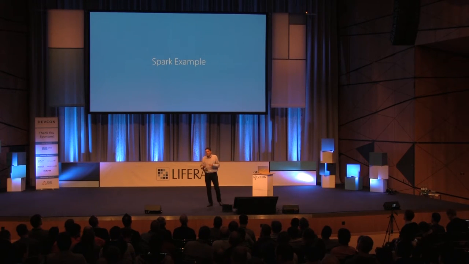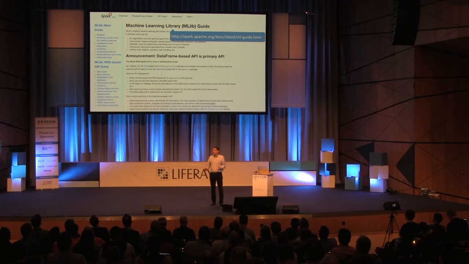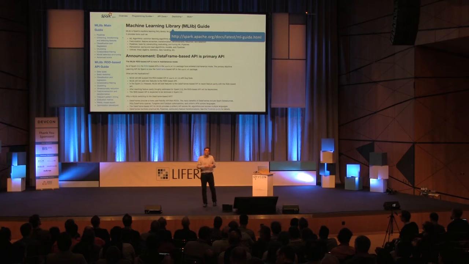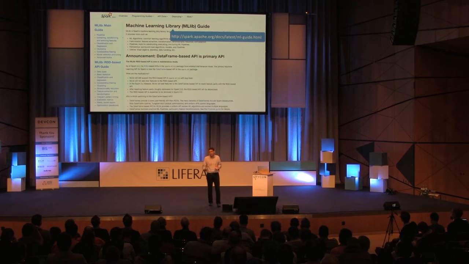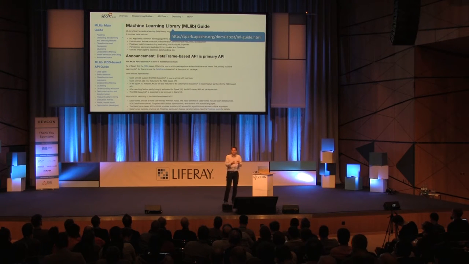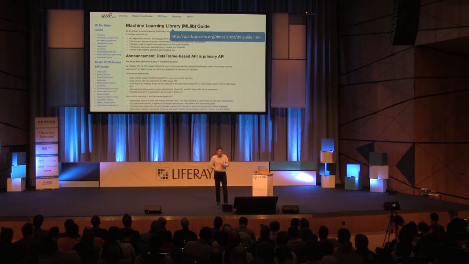So I want to show you two examples that we've prepared very carefully to help you get started with machine learning. So Spark, how many of you here use Spark? Or Hadoop? OK, some hands. So basically, it's the most well-known and most used library for processing big data. Right? And machine learning is also about processing lots of data. Right? So it's actually very easy if you're using Spark to just use the machine learning library that comes with it.